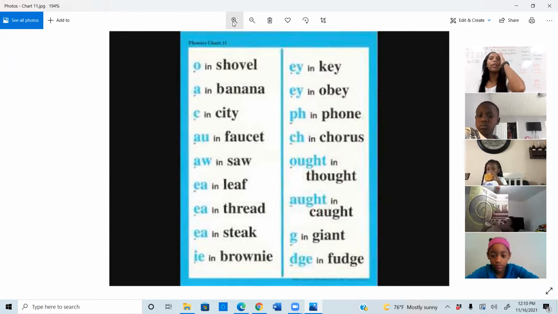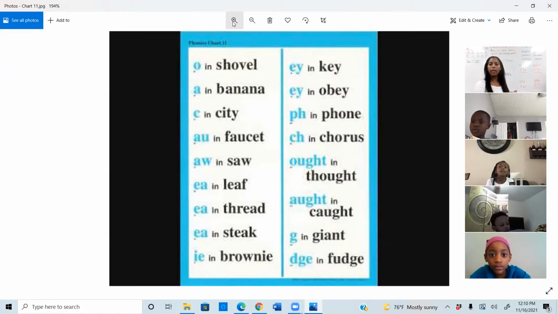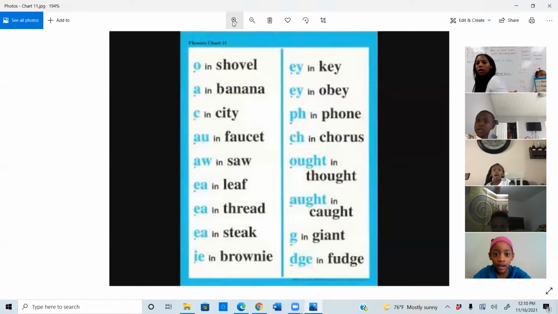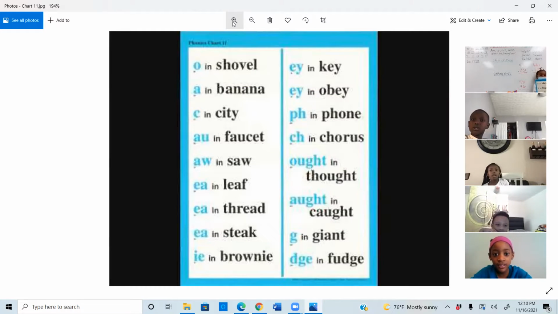Let's get started on 3. Santa says 1, 2, 3. O says in shovel. A says in banana. Says in city. AU says off in office.